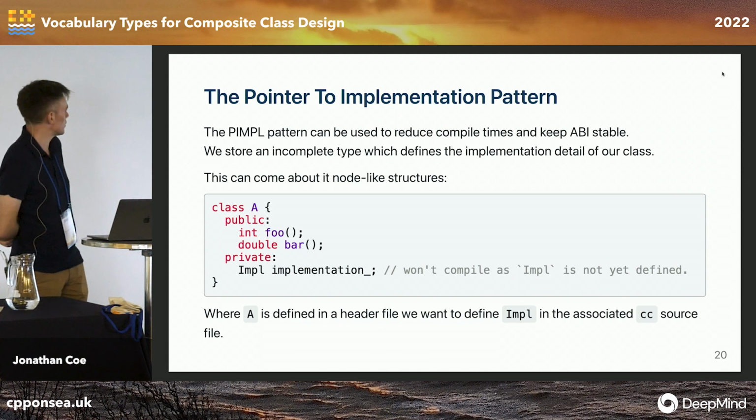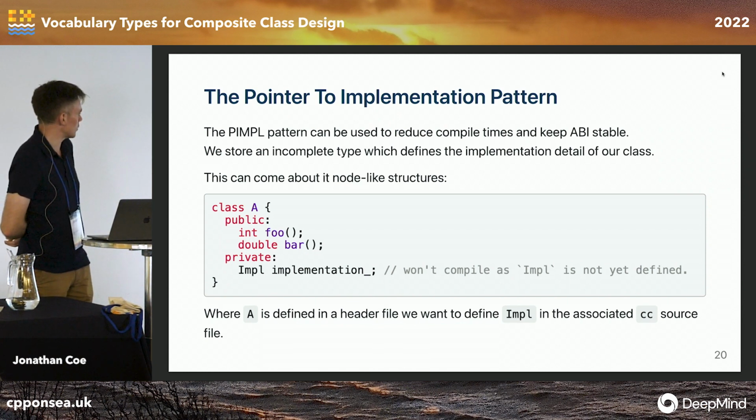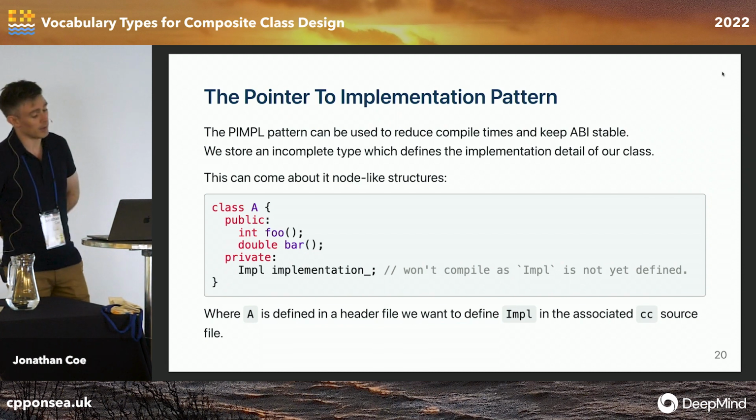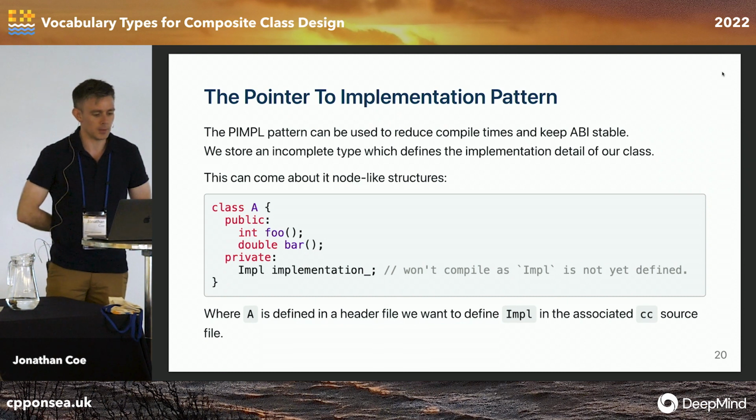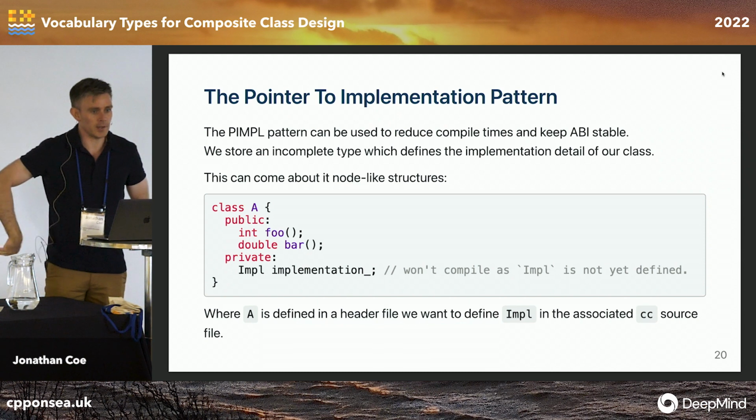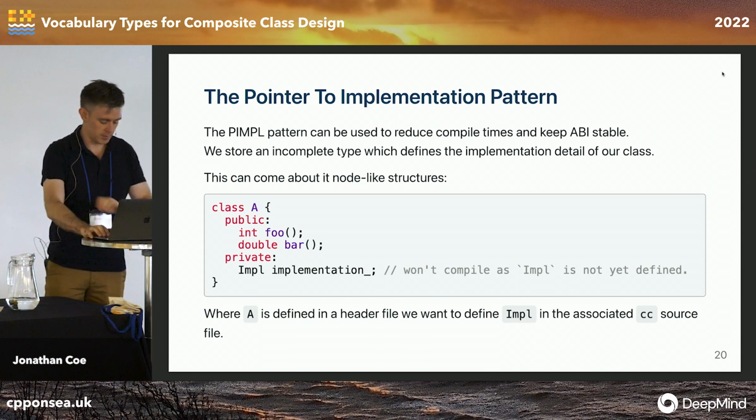Over here we have a class which has got some members, and then it's got this implementation object inside it. Again, that won't compile yet as a direct member, because the impl class has not been defined yet. What we want to do is define that class in the CC source file, but we can't then stick an instance of it inside A, because the compiler has no idea how much storage it's going to need.